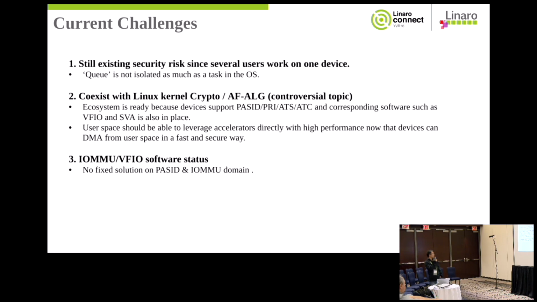What's more, user space should be able to leverage the accelerator directly with high performance, and the device can DMA from user space in a fast and secure way.